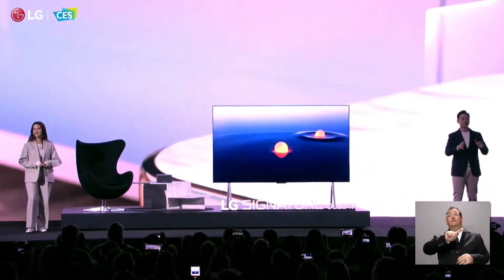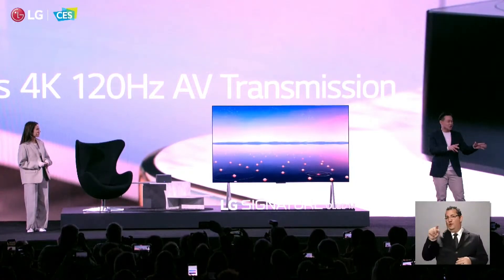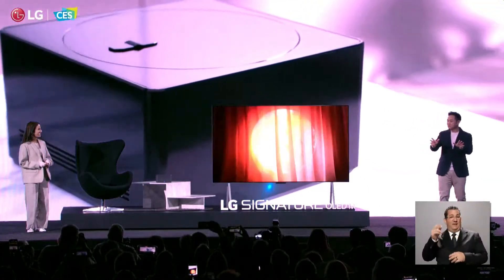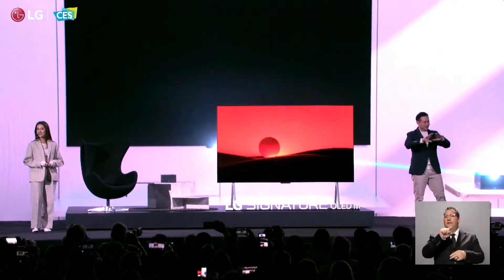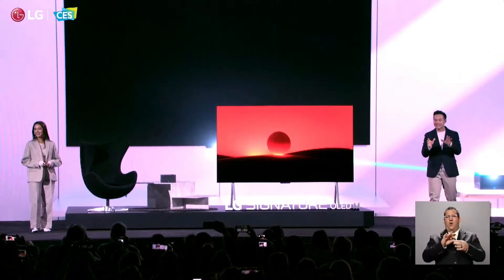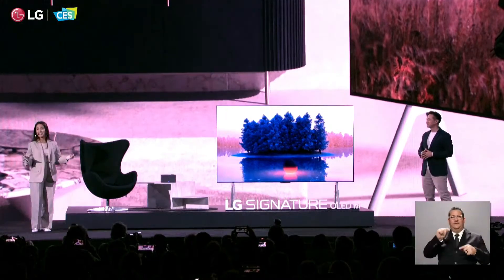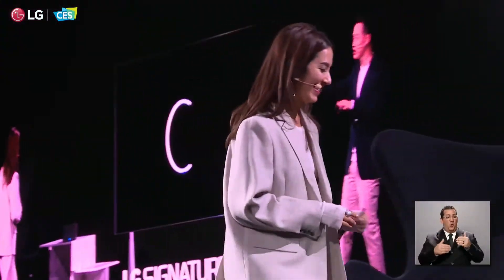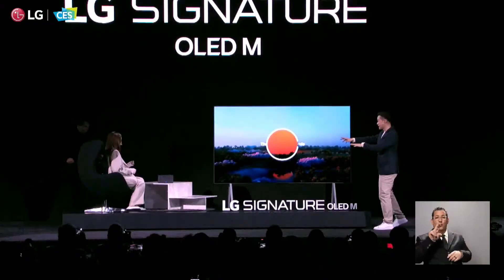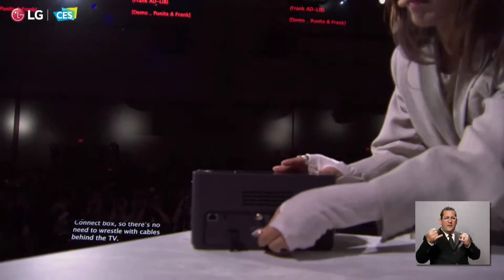It's the world's first consumer TV to offer 4K, 120Hz video and audio transmitted wirelessly through the Zero Connect box. This box houses all the circuitry so it can send the audio and picture signals right to the television. It is pretty incredible and it's also seemingly easy to use and install. All you have to do is take your USB thumb drive, stick it into the back and you can see there are no cables at all and it's seamless.